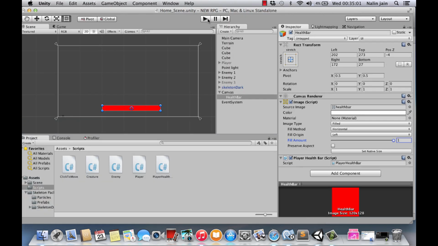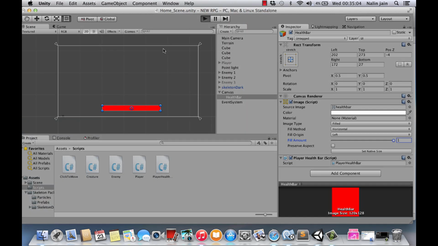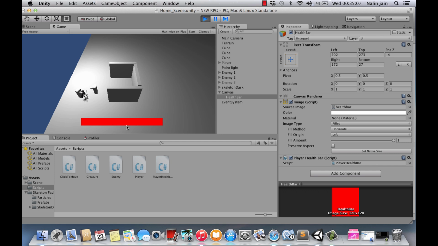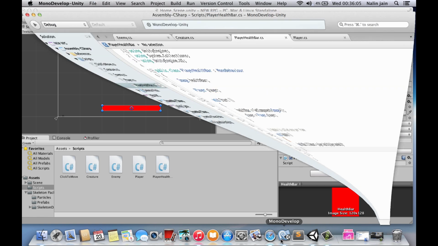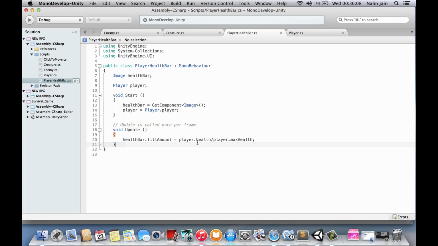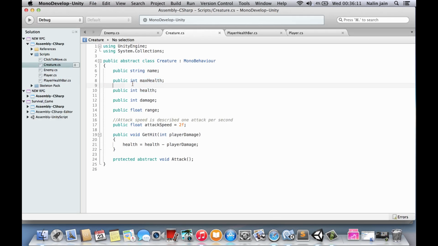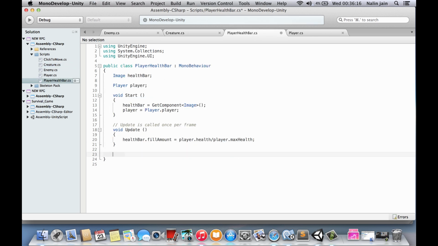So now we're going to play, and you're going to see that that is our health over there. And hopefully that actually didn't work, because it changed our fill amount to 0. And I actually figured out what the error was. The problem with integers is that since we're using integers for our health and max health, when we do 4 divided by 5, suppose, since these are integers, the computer is going to give an output that is an integer.